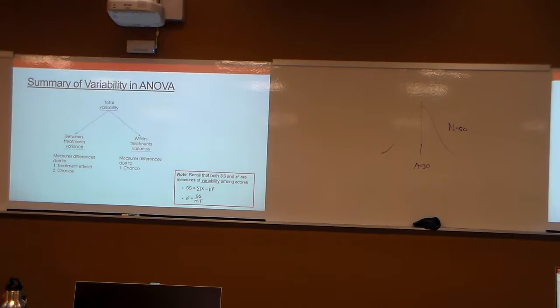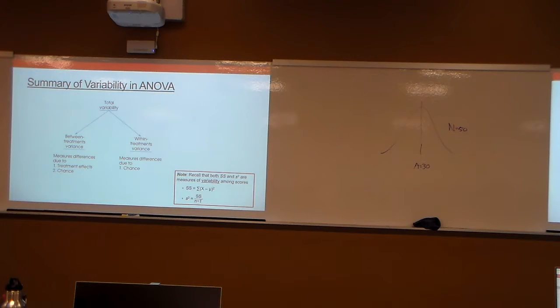Okay. All right. So, a summary of variability here. We're working with our total variability. This is the total piece of the pie. What we're going to try and do is take this and separate it into our between treatments variance and our within. Between gets differences due to systematic differences and just chance. Within is just non-systematic differences due to variability and chance. And so we can separate these out and use this to construct our test statistics.